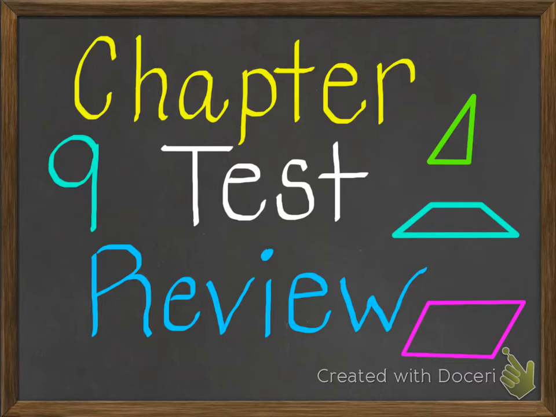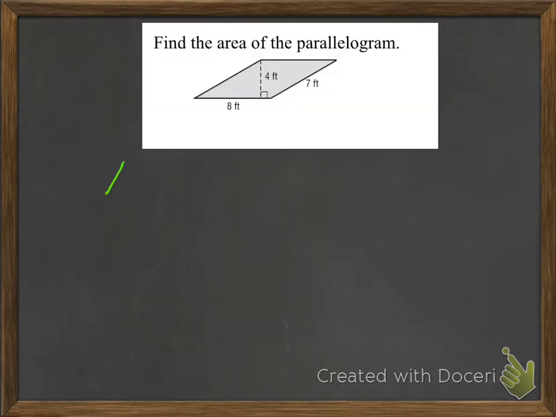So one little note before we get started, the beginning of the test, you know how the test is normally half things that you've already been quizzed on, 9-1 through 9-3. Many of you did extremely well on that quiz. So for those questions, 9-1 through 9-3, I want you to be prepared. The calculations are going to be a little bit harder. So what that means is you need to brush up on dividing by decimals, you need to brush up on your multiplying fractions, things like that. So just a heads up warning on that.